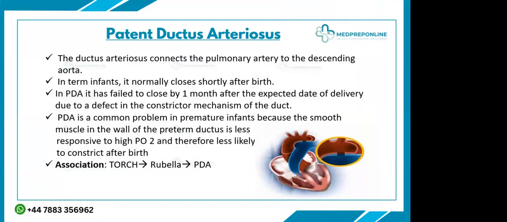The next acyanotic congenital heart disease with volume overload is the patent ductus arteriosus. What is PDA? What is the ductus arteriosus? Where is its connection? Which structures? It bypasses the umbilical vein to the inferior vena cava. No, that is the ductus venosus. I am talking about the ductus arteriosus. It connects the pulmonary artery to the aorta in the embryo stage. It is a connection between the aorta and the pulmonary artery.